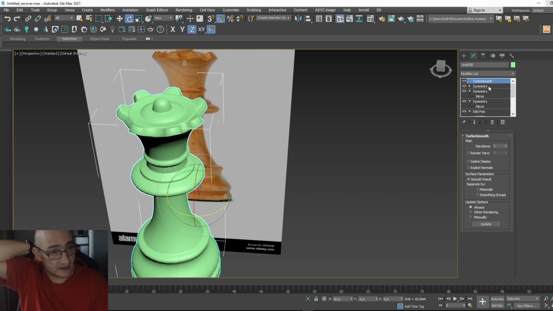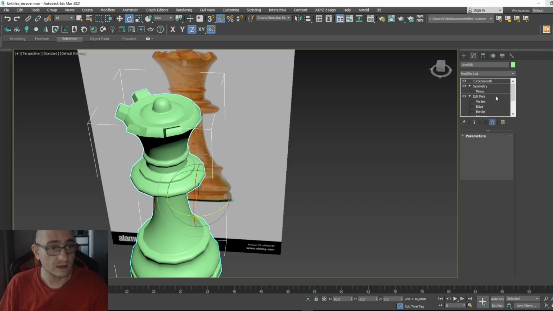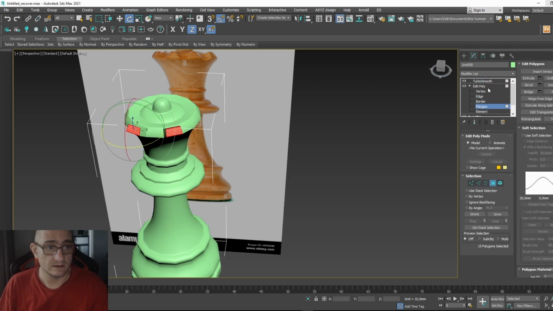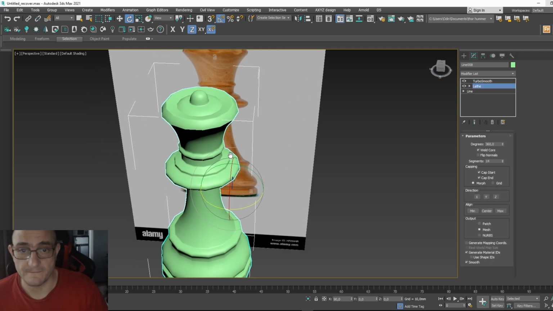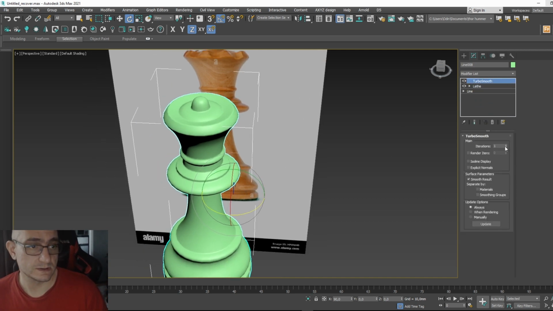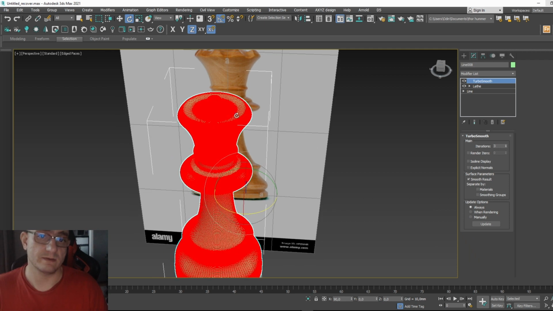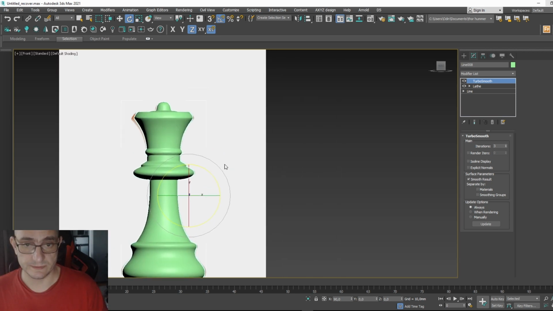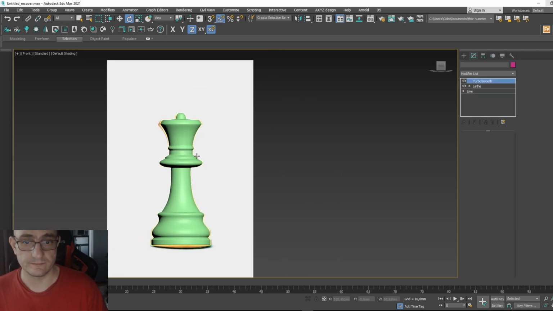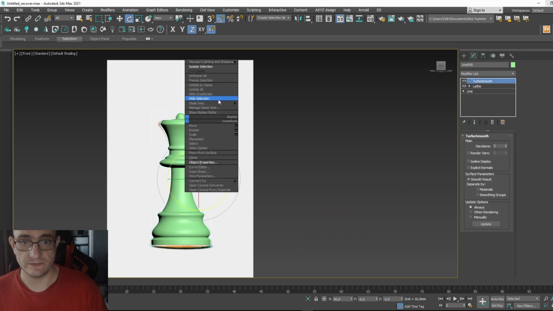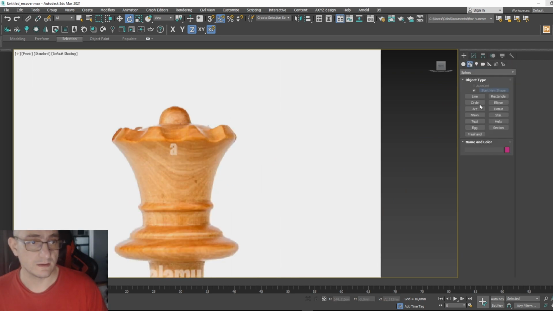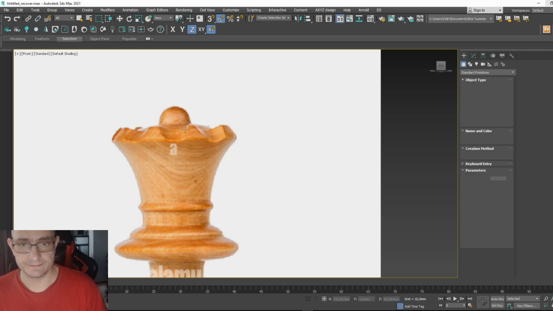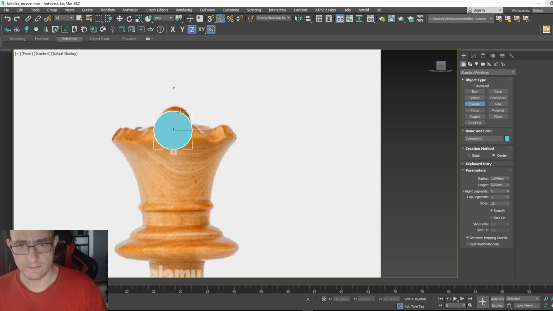Let's try another way now. Can I delete this, and delete this edit volume? So let's do this with 3 maybe here, and let's go to the front viewport. Hide this for now, and make a cylinder here.